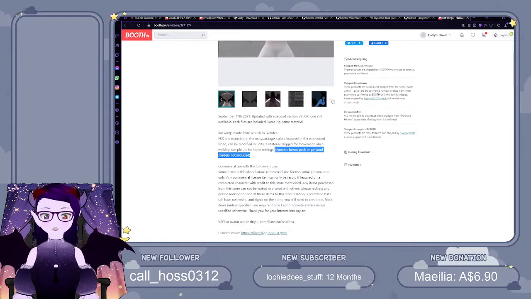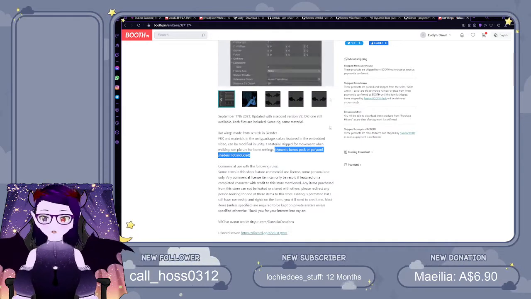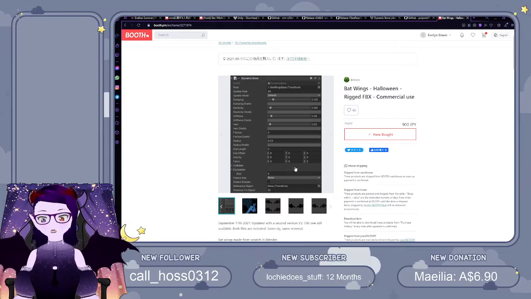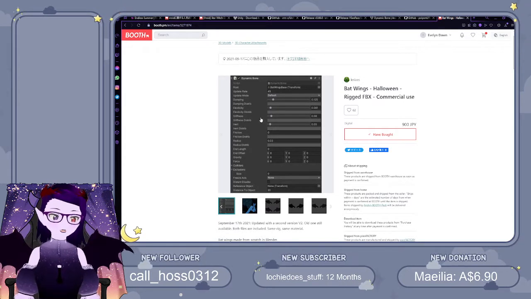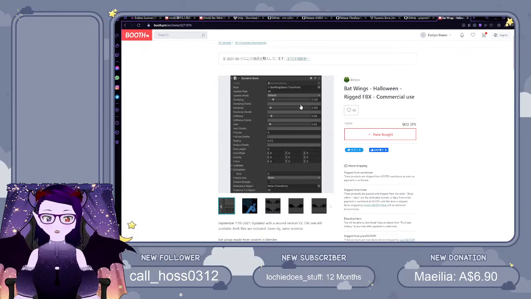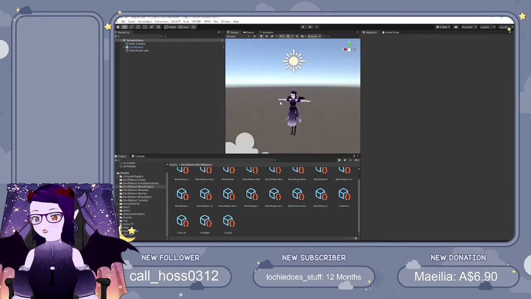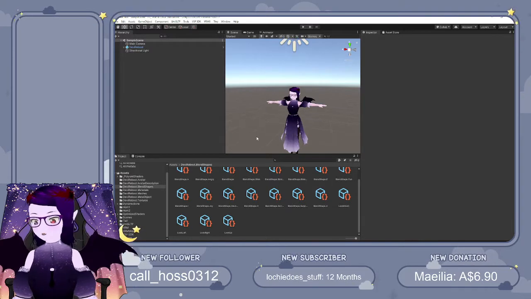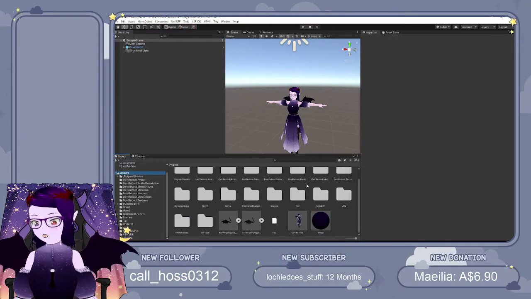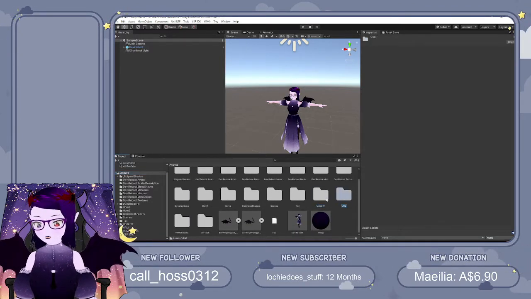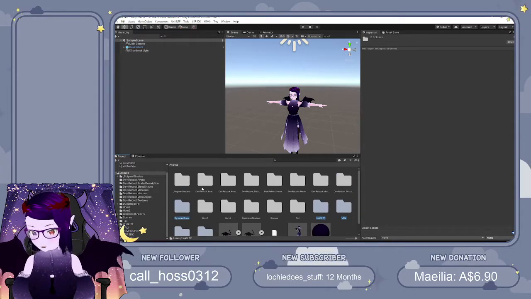Another great thing, my voice is scuffed as hell today. Another great thing is a lot of these instructions will carry over to Unity creators, and so if I go here I can see how to set up the dynamic bones within Unity, but it's the wrong button. Here we are, Unity editor update, I do not care. This is Unity. Now I've already got everything set up and installed on here. The important folders to notice are the folders here, here, and there's one for Poiyomi shaders here.